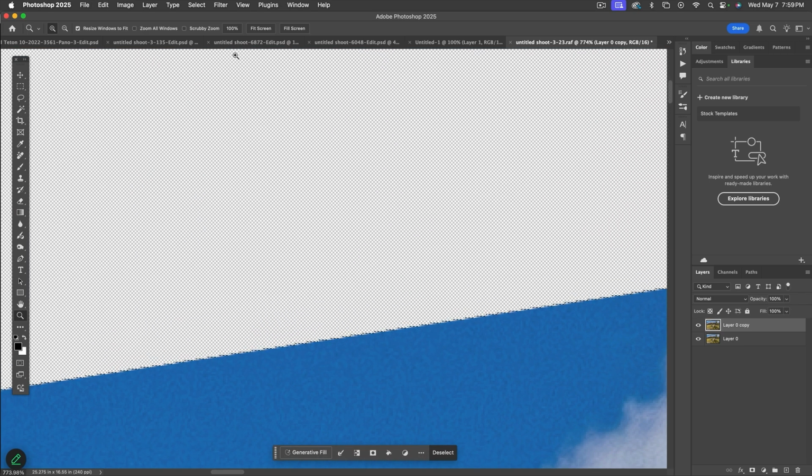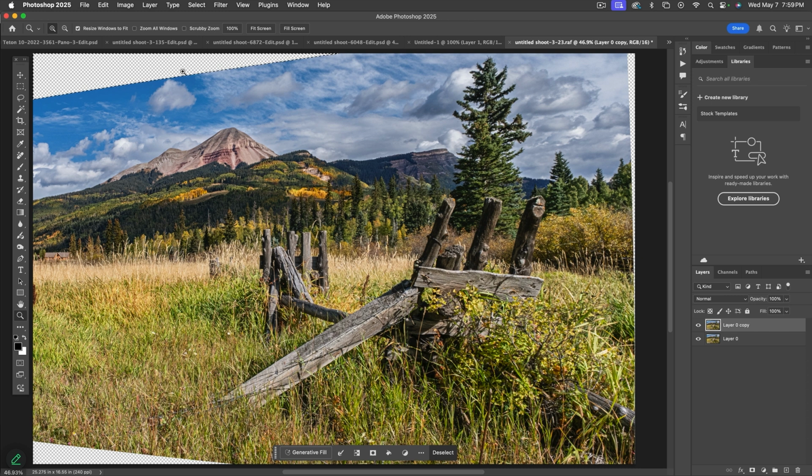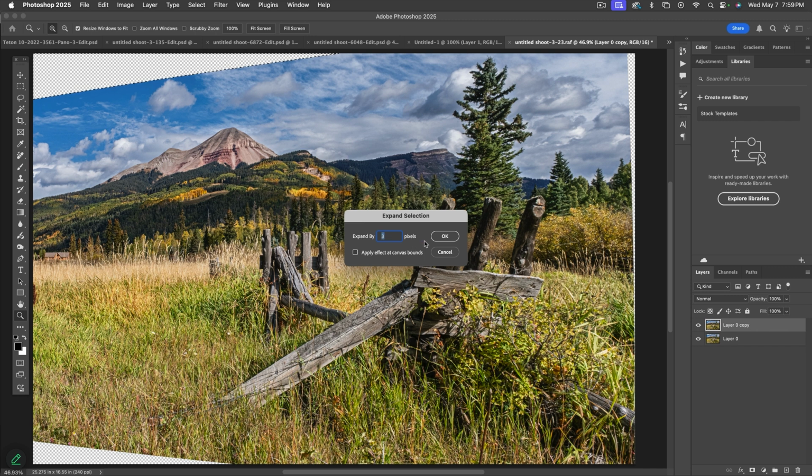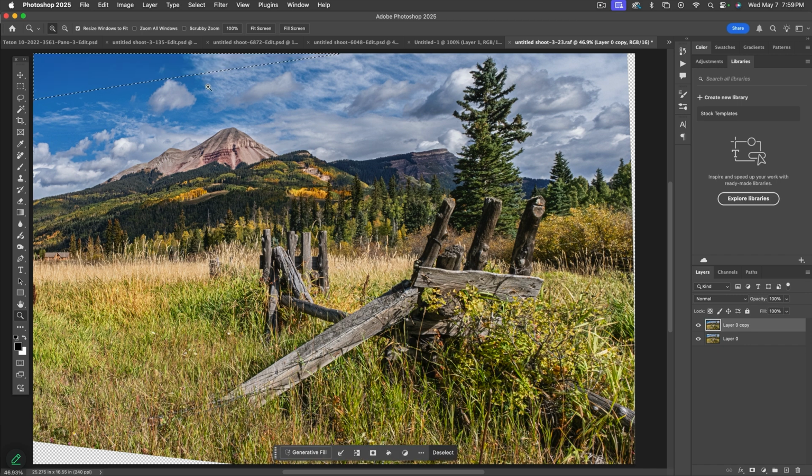What I need to do, and I've shown you this before, is when you make a selection like this, anti-alias will sometimes get rid of it, but not always. Here's a safer way to do it. Go to Select, Modify, Expand. Generally I do 3 to 5 pixels. Let's do a 5 overlap. That just makes the selection 5 pixels bigger. Now if we hit Function Shift F5 and hit OK, there's our new sky piece.